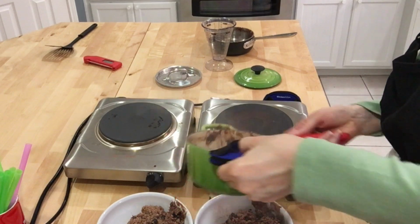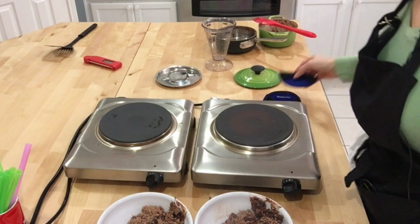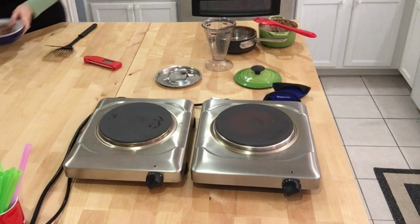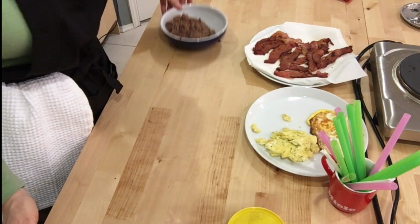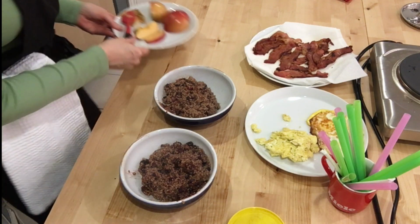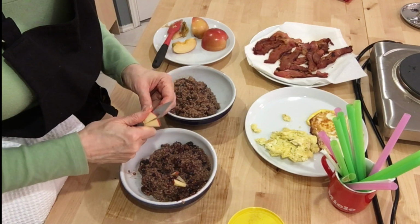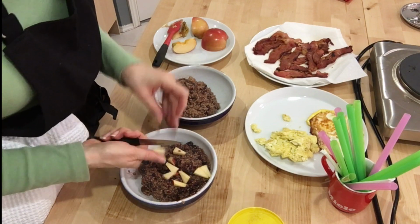Okay. Now, you can put things on your oatmeal after it's cooked. You could do, my friend likes to do thin slices of apple. Okay, that's tasty.